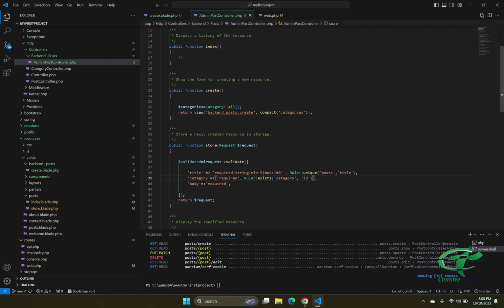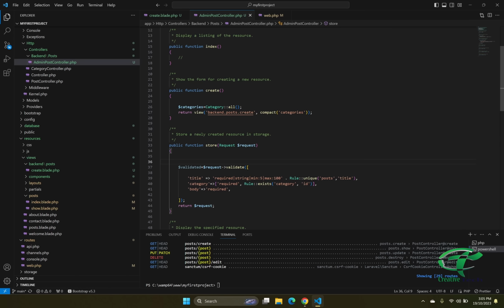We need to create this slug. So how can we do that? So here on the top, we will say $request and slug.